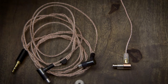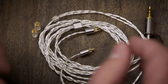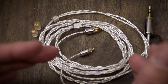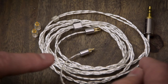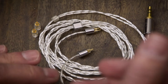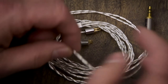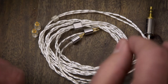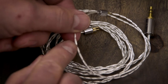Let's go ahead and talk about their upgrade cable. Along with the Tita and the Ala, OE Audio requested that I review their top-end cable, which is the Two Dual CPS cable. This is a silver cable that comes in at $129. CPS stands for concentric lay purified silver, referring to how the cable is intertwined. Each one of these cords is made up of 37 × 0.06 mm silver strands, so there are 37 silver strands in each cord, totaling 148 strands overall.